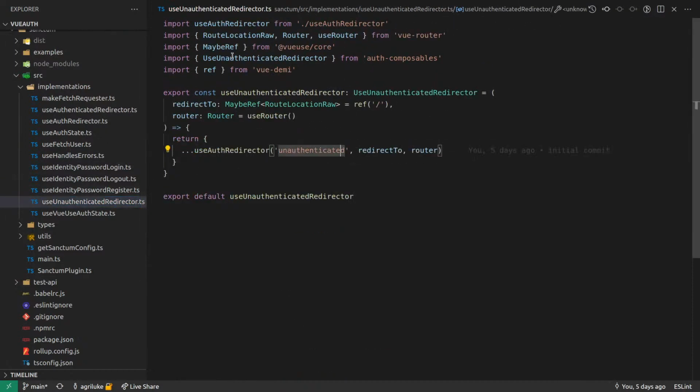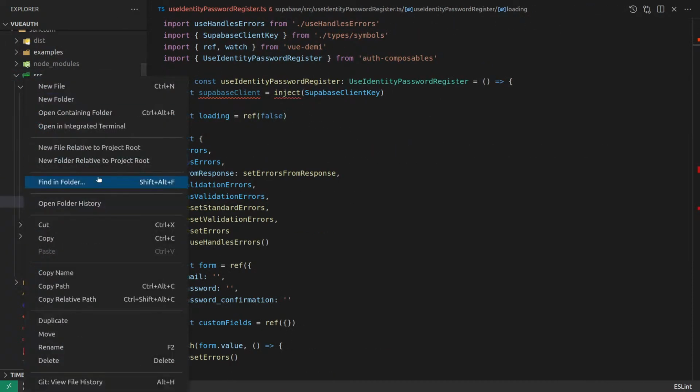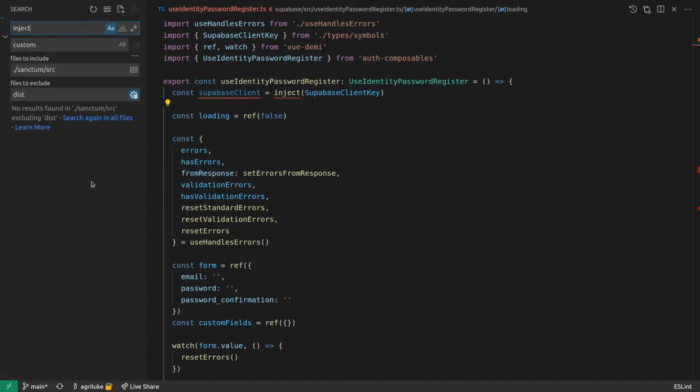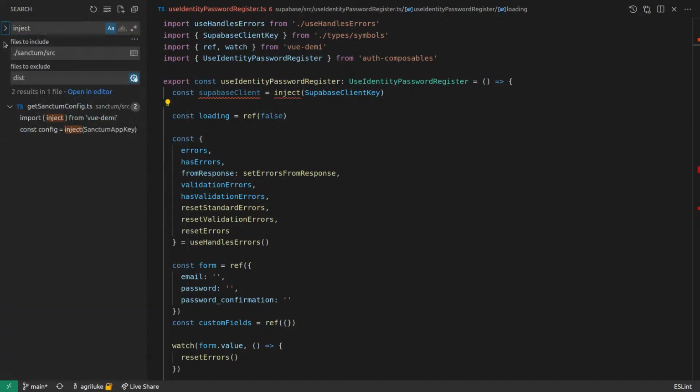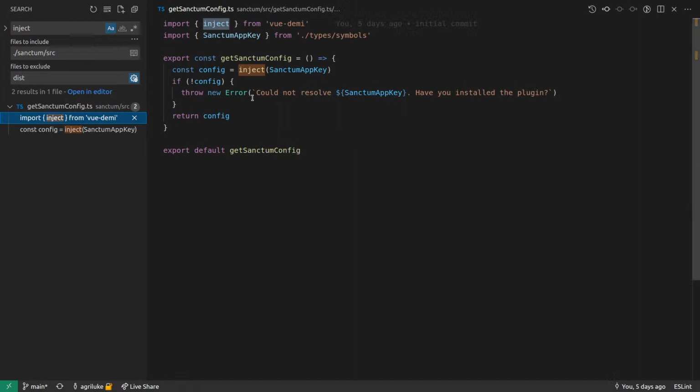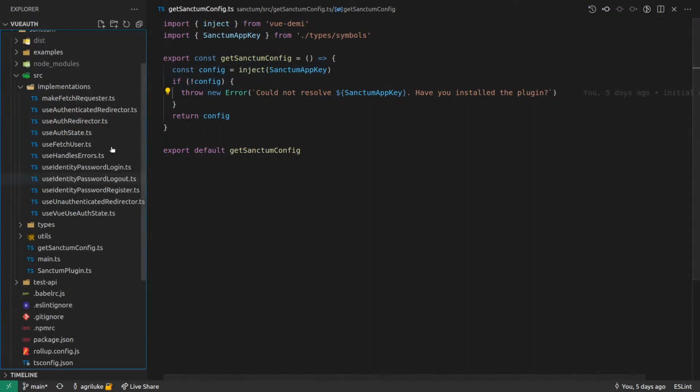Maybe I need to rethink how I've implemented these. Let's do a find in folder. Yeah, because you don't really create an instance when you're doing it. Yeah, okay, but it's just injected directly like so.